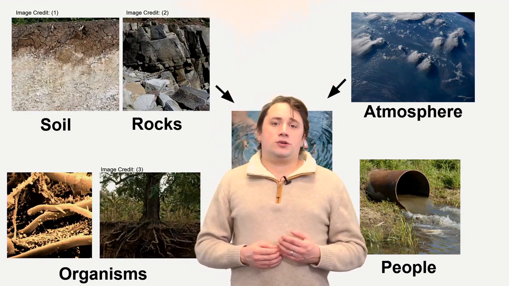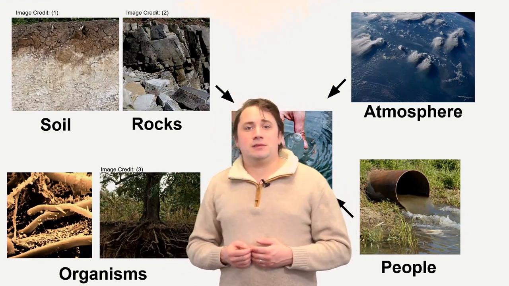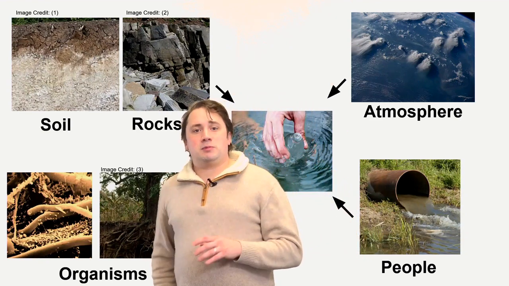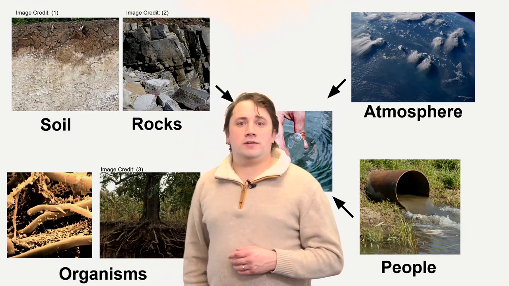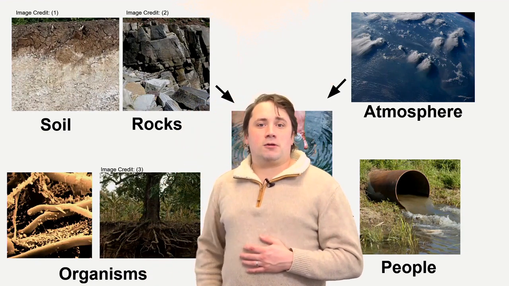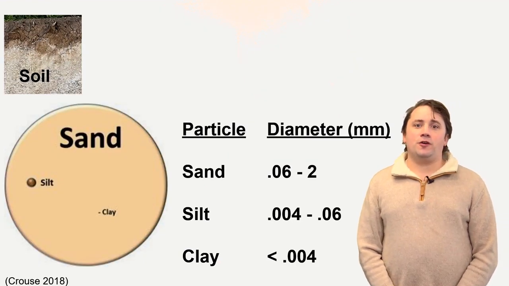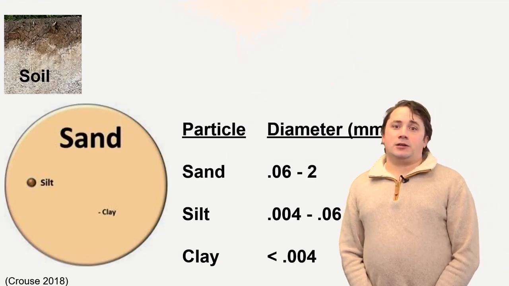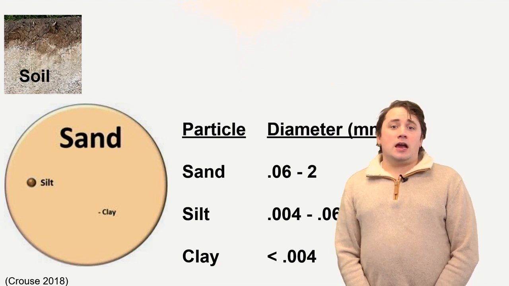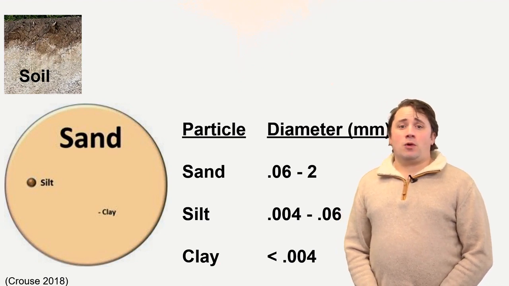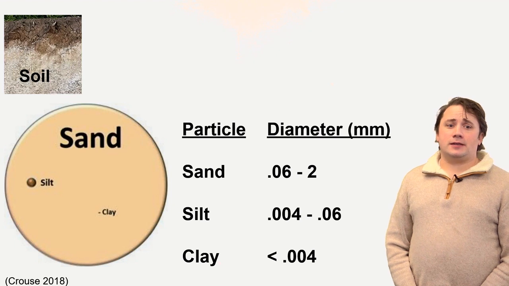So what controls the degree of this transformation of water as it moves through the soil, and the specific chemicals that are moved into and out of water as it percolates through the soil? To begin this discussion, I first want to tell you about one of the most important ways that we divide up the minerals in the soil, and that's by their size. And why this is important will become apparent in a second.